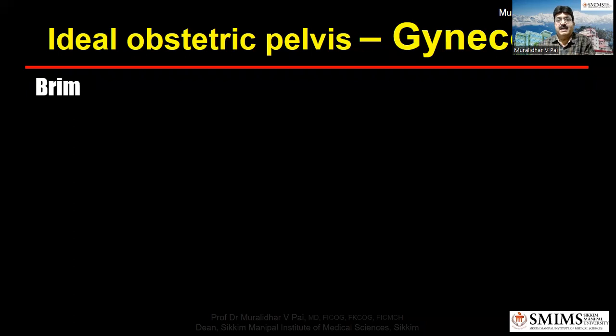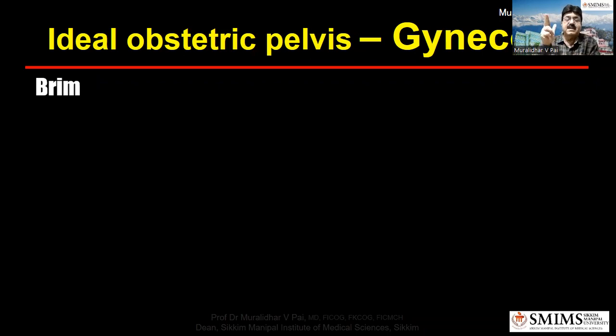We would like to go in a systematic way. That way we can remember easily. I do not want any postgraduate to learn this by heart. So you just imagine that you are in the labor room and you are doing the pelvic assessment, and it has to be done in a systematic way. Otherwise, you will be doing multiple pervaginal examinations. So once you start the pervaginal examination, you will always start from above and then you go systematically downwards and you come out. You will not go in and out of the pelvis, isn't it?